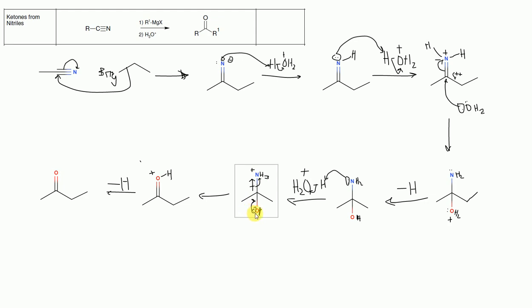So at this point, the oxygen contributes one of its lone pairs to form a double bond, and this is allowed to leave. And so once it leaves, now all we get is the oxygen carbonyl structure with a hydrogen on it, and it's positive. And then all that remains is the deprotonation via H2O. H2O will come and deprotonate this, and we'll get our carbonyl, right? And this is our ketone that we want.